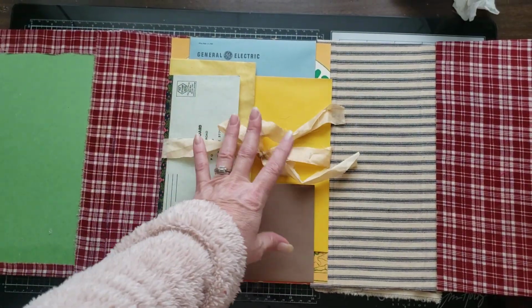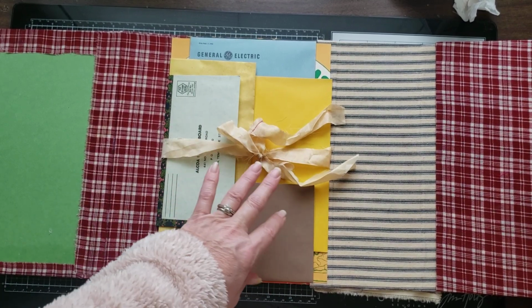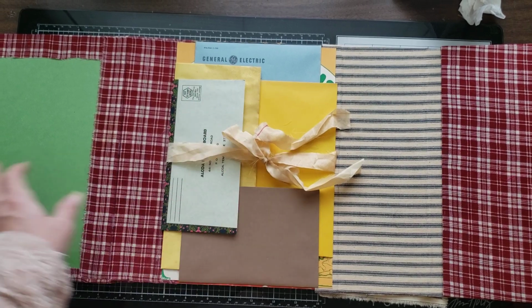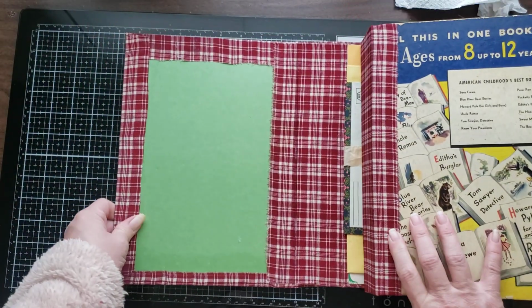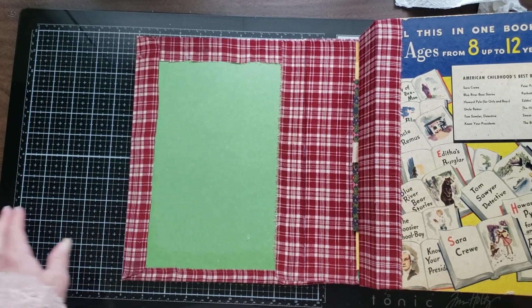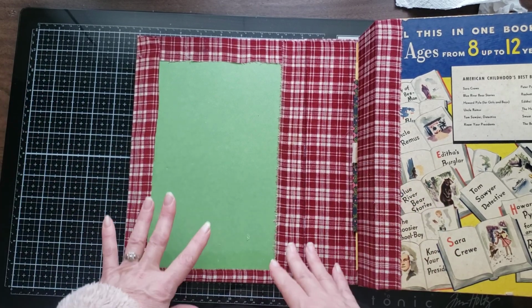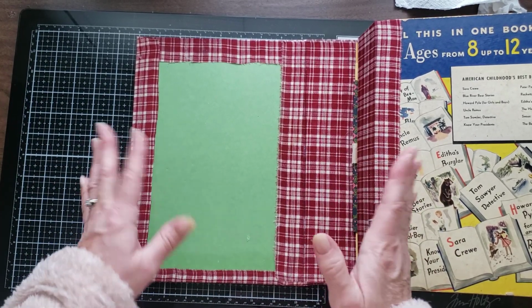So the last video we did this pocket, and we'll do some decorating and things to that once we get all of our pockets in. So today we're going to put a pocket here, and actually it's not going to really be a pocket, it's going to be more like a flip out. Well, it's going to have pockets in it, so.